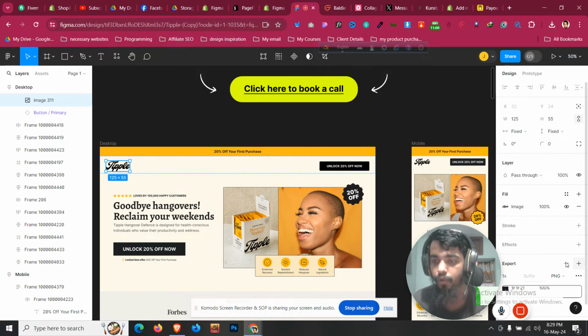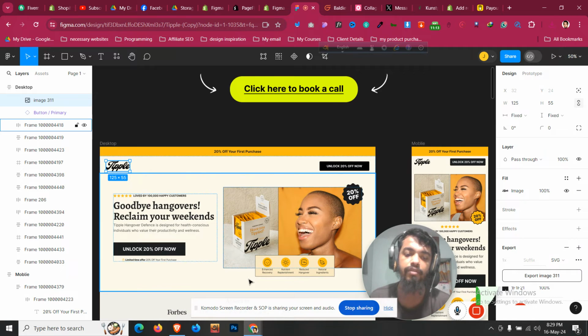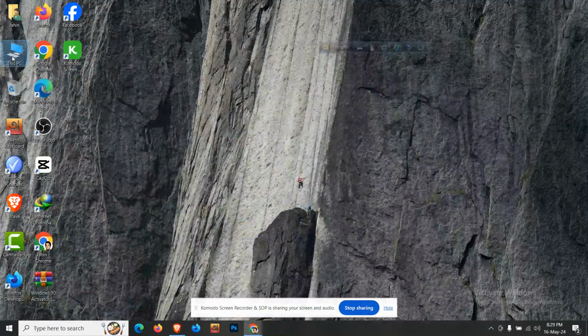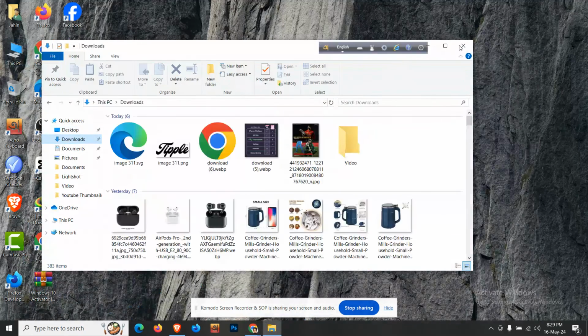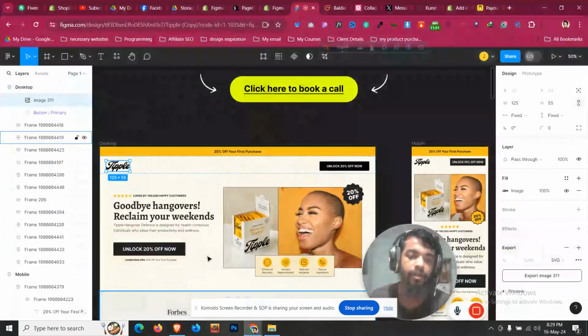So I need to go to export, and I will export that as PNG, or you can export that as JPG or SVG, whatever you prefer. But PNG has a larger size, and SVG has a smaller size. Okay, so what I will do is go to our downloads panel. You can see we have two logos. One is PNG at 5 KB, one is SVG, which is 10 KB. SVG becomes larger, so I'll use the PNG format.